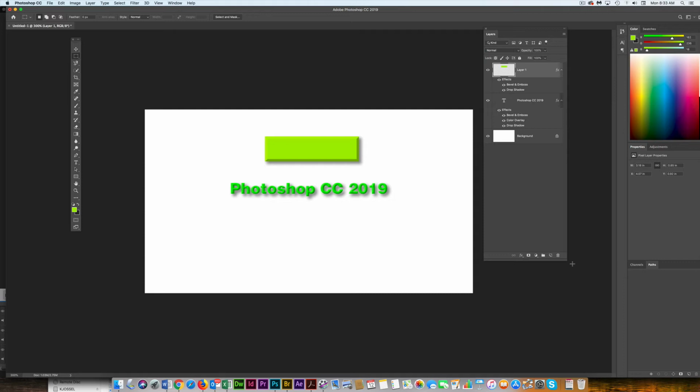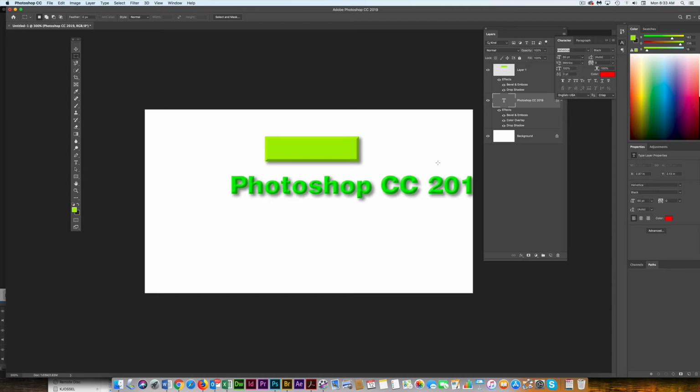You can, with the type, there's a few other features. I'm going to go back onto the type layer and click here to get the type panel. Let's say I've decided, let's see what it looks like in all caps. See these double T? All caps. So that's kind of cool. I want to change the size to a 60. Now I've made it really big.